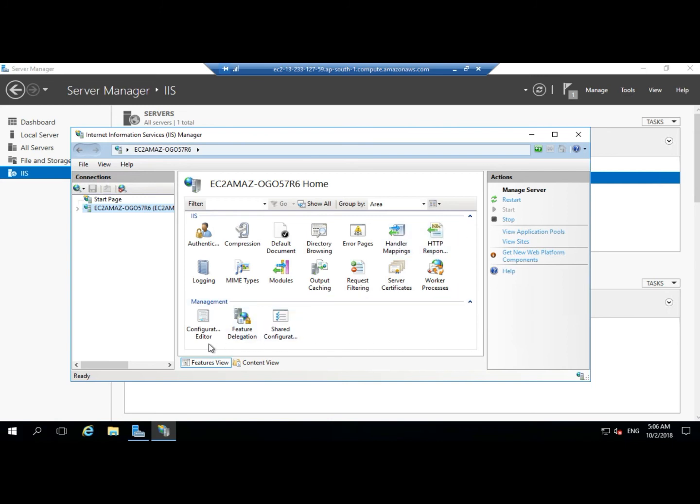If you need to change something, you can change it here, like authentication, error pages, HTTP response, and everything is out here. I don't think at this point in time we need to change anything. So I have just shown you where you can find the settings and work with them. So basically you can manage the IIS server over here.